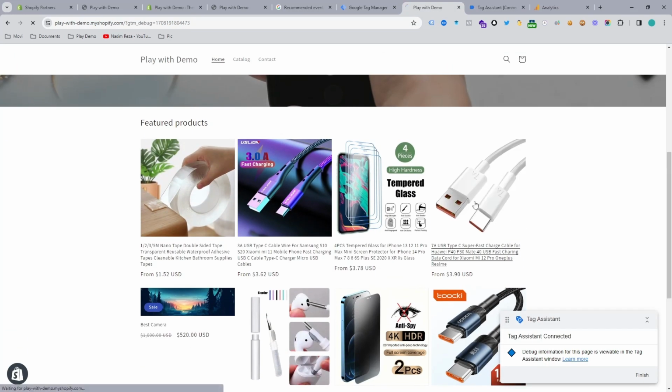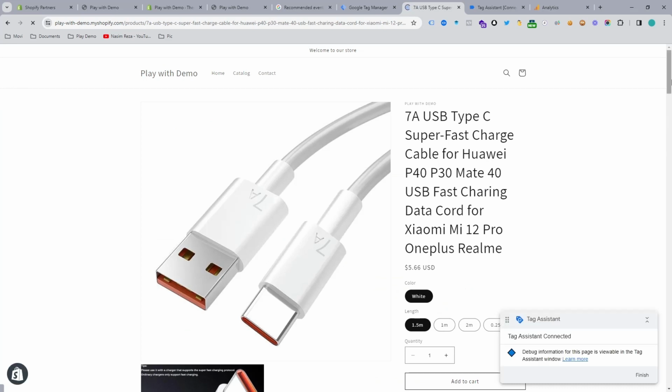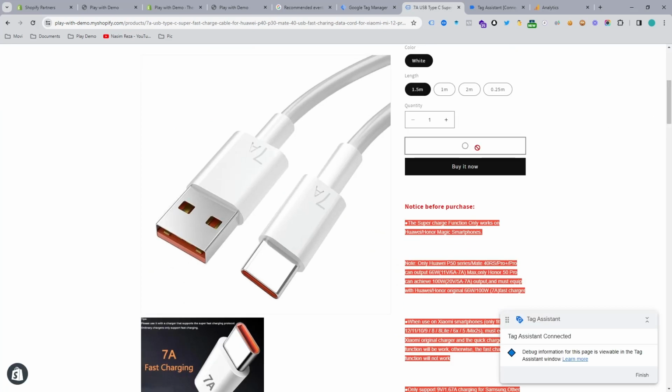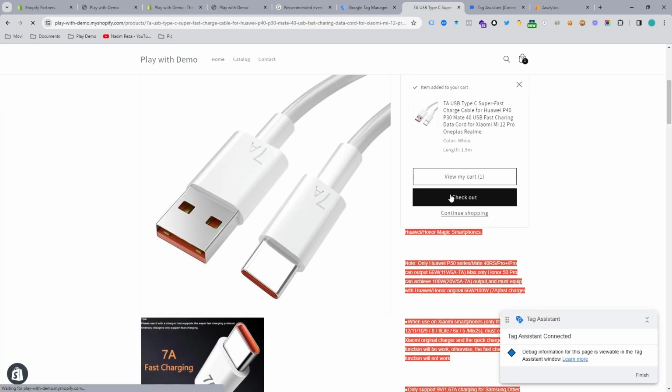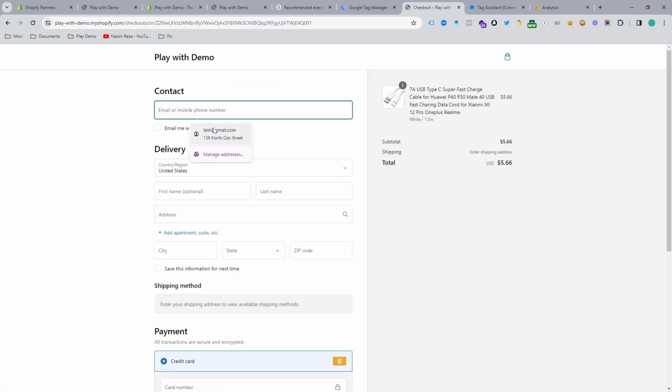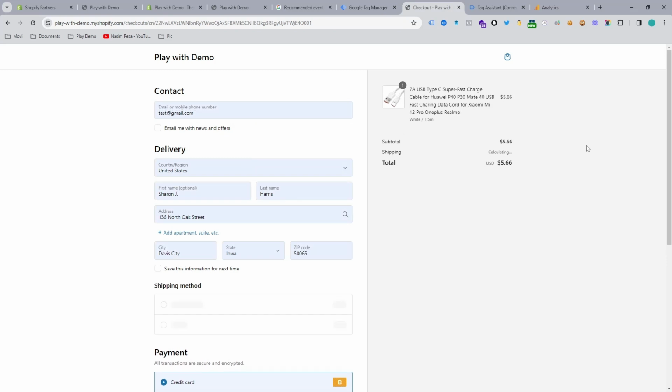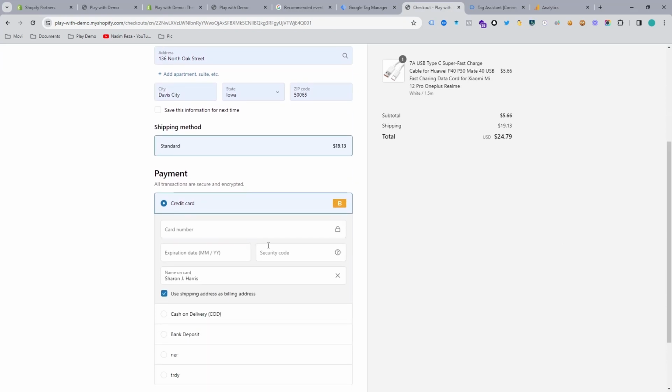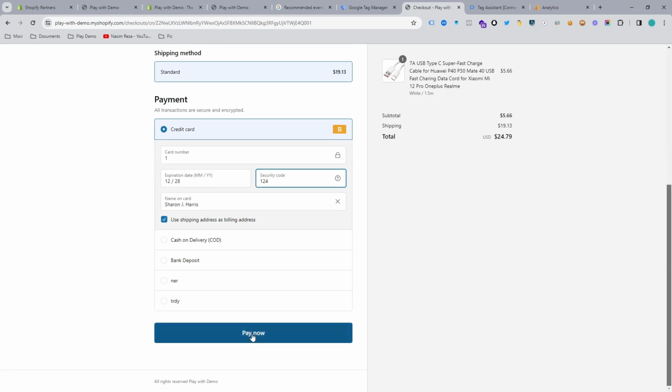Okay, so let's save it. Let's do a test: add to cart, checkout. I quickly order this product, like I'm giving you here, and then pay now.